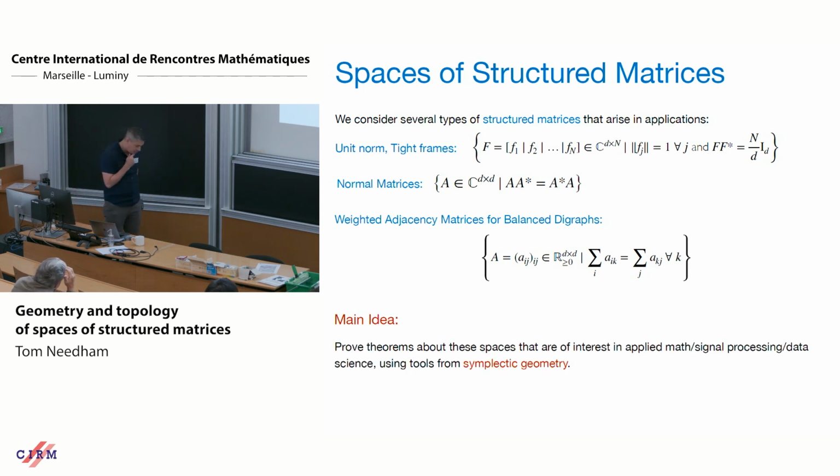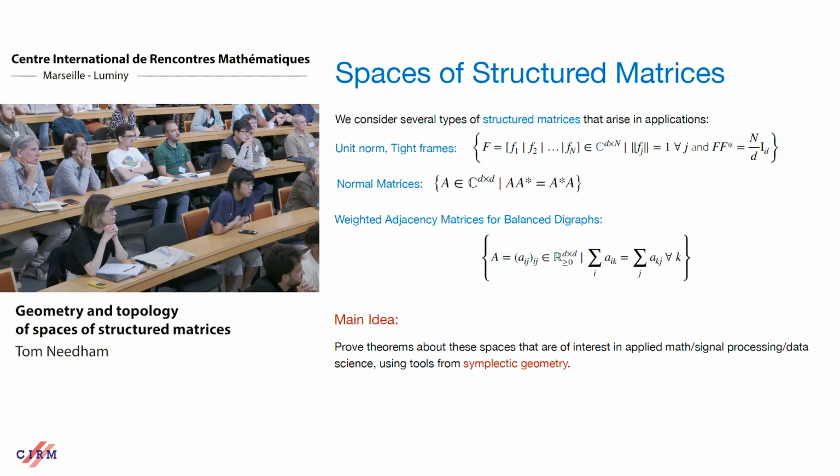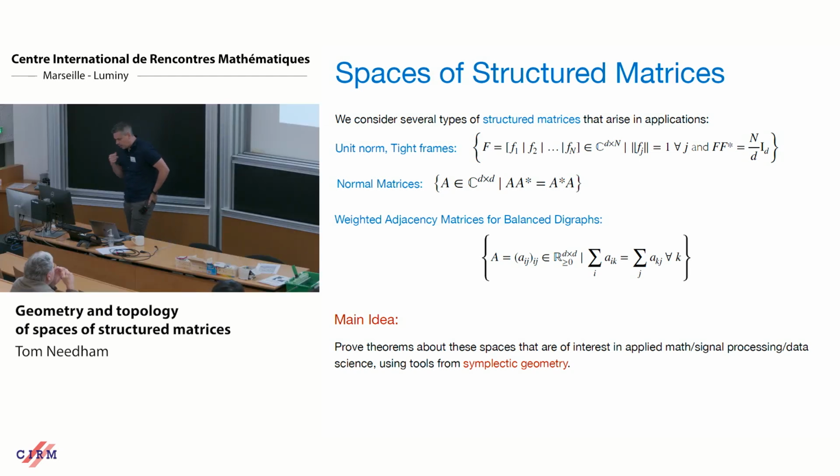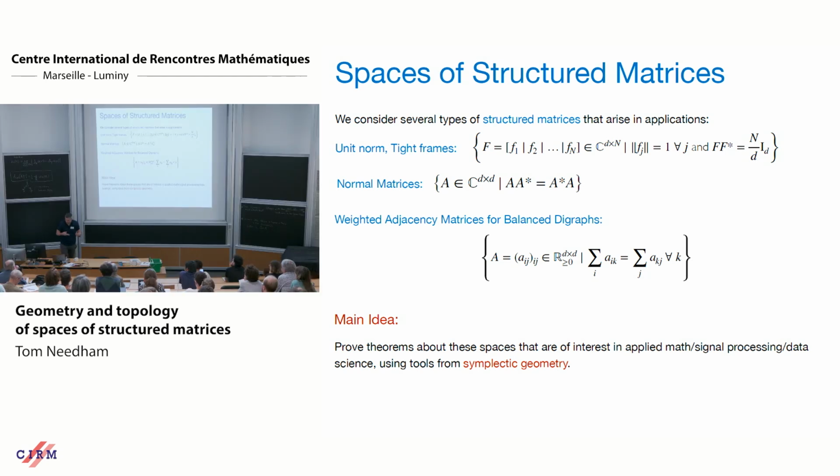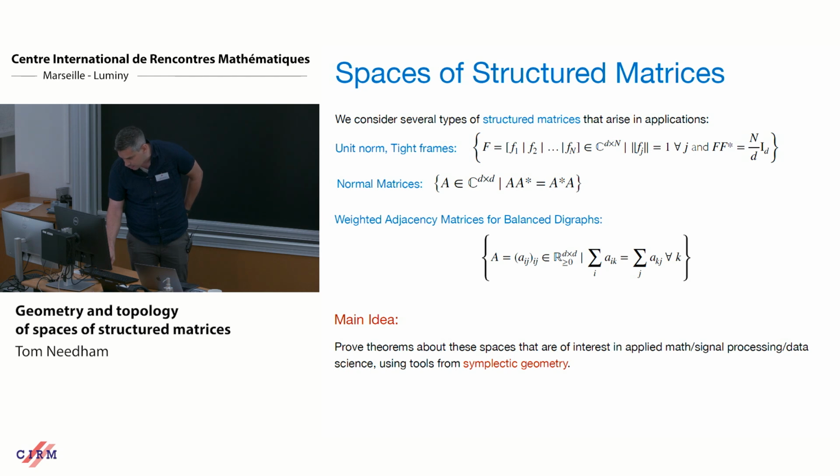The main idea of the talk is that these all have some interpretation through the lens of symplectic geometry. This whole project, which is all joint work with Clayton Schonkweiler, by the way, is to prove theorems about matrix spaces that people in signal processing would care about. So they're very applications-oriented theorems, but the proofs all use tools from symplectic geometry. I'll come back and explain what these spaces really are later.